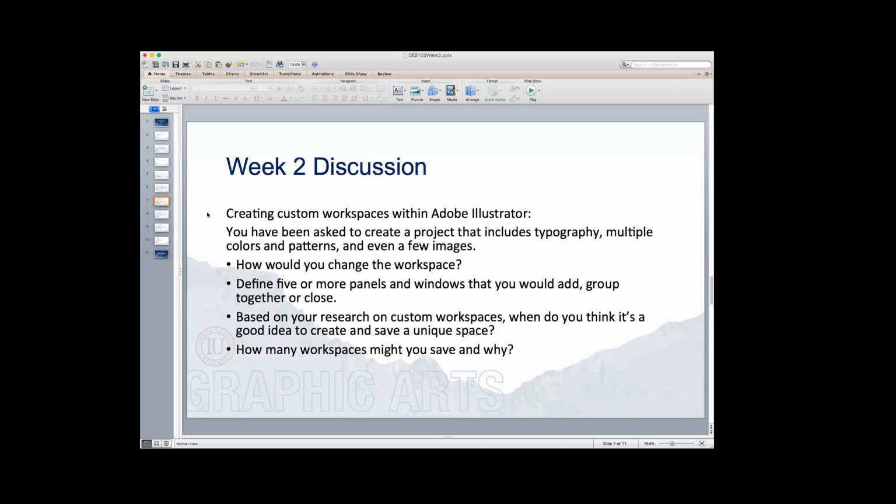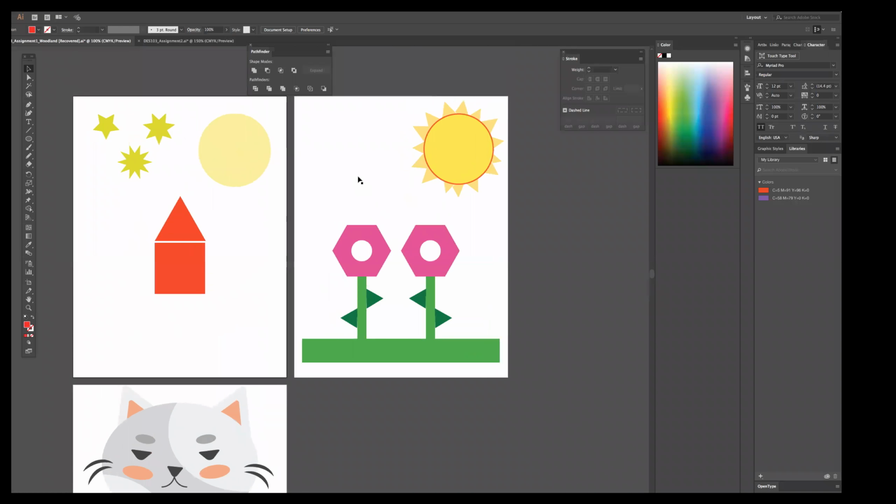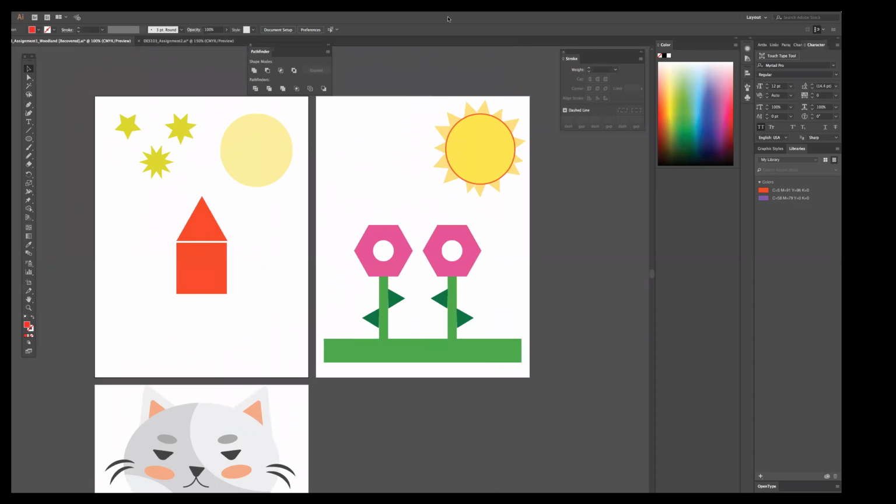So if you'll pull up Illustrator, if you give me a smiley face to let me know that you've got your Illustrator open, go ahead and just open your assignment 1, if that's easy for you, or you can start a new document. It doesn't matter at this point, and we're just going to go over the different things that you could have.